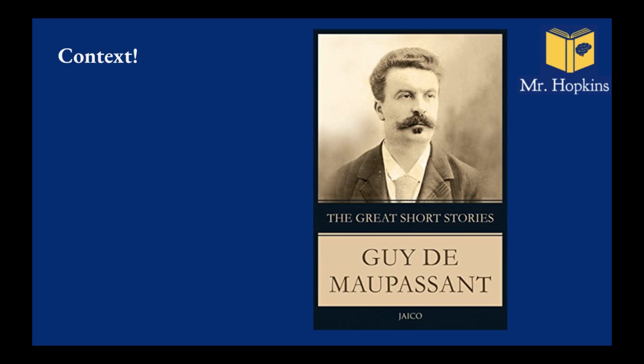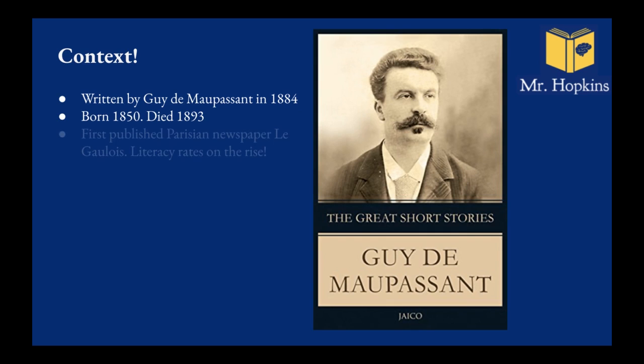Now, as we always do, as we always need, we need to look at context. So here is the author, Guy de Maupassant, French author. The story, The Necklace, was written in 1884, where it was published in a magazine in Paris. Guy de Maupassant was born in 1850 and died in 1893. It was first published in a Parisian newspaper, Le Gaulois.